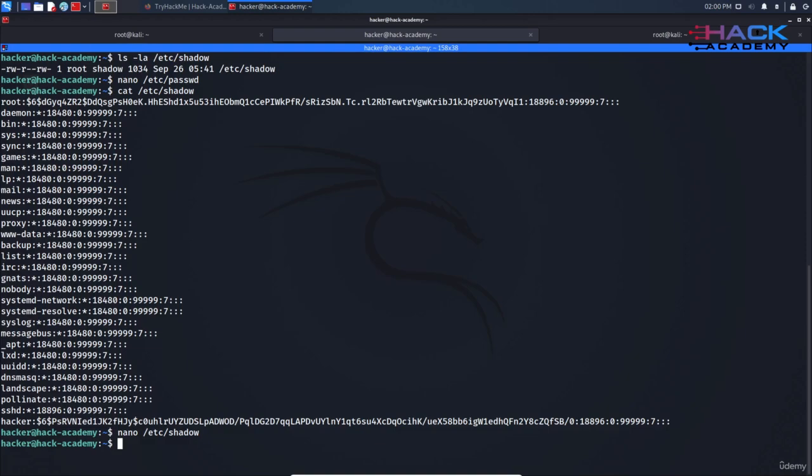Now we can log in as root with the new credentials that I just created. So I'm going to run the same command su root and I'm going to supply the password test123. And as you can see, I once again became the root user. Now that we've seen these things, I believe you have a good idea of why it is important to use secure file permissions because of how easily exploitable some things can be.